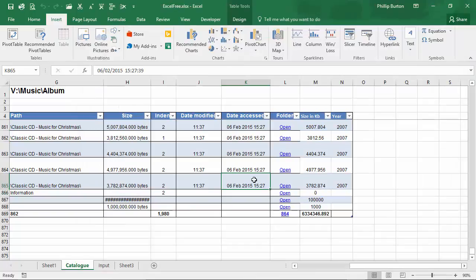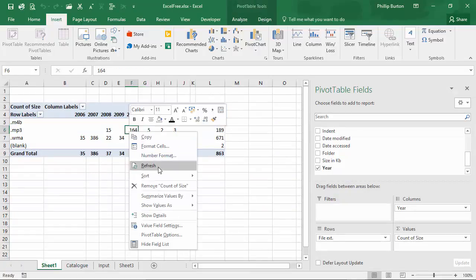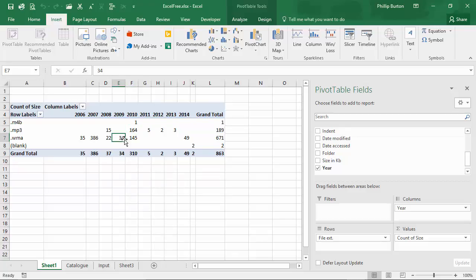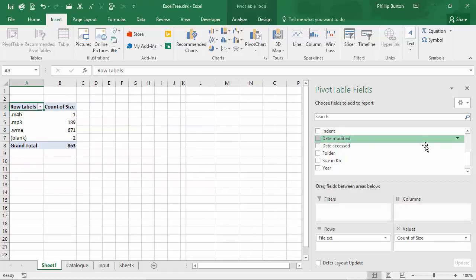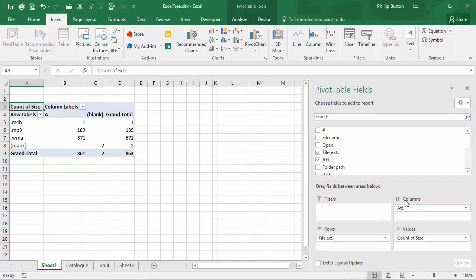Now, if you're using a table, then the great thing about it is you can expand the table as much as you want, and when you refresh the pivot table, the data will now be the entirety of the table, not just the initial rows. And that's another good reason for using tables. It keeps the entirety of the data as one particular object, as an entire table. So you can expand the table, and the pivot table will be expanded to reflect this new data once you refresh.